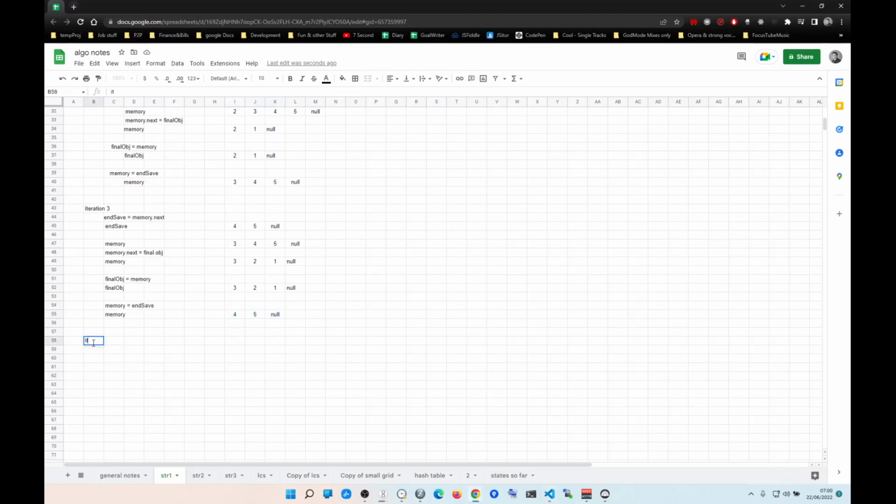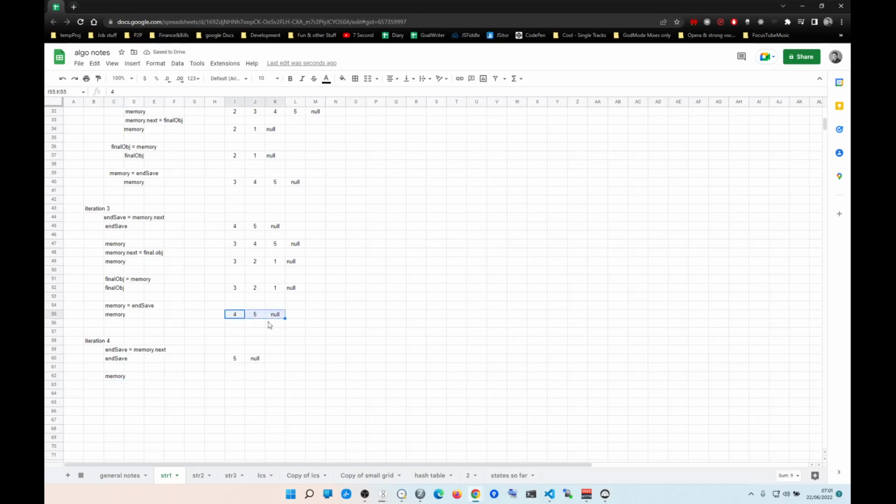Okay. Iteration 4. End save is equal to memory dot next, right? So what is end save? Right, so end save is going to be this, because that's the full memory. Next is this, right? So what is memory right now?